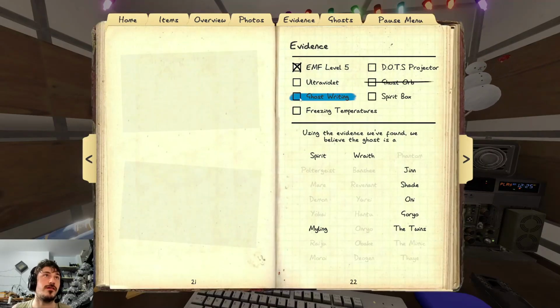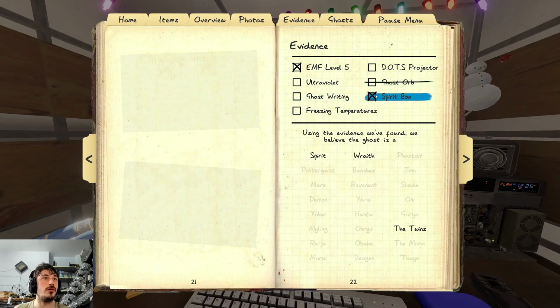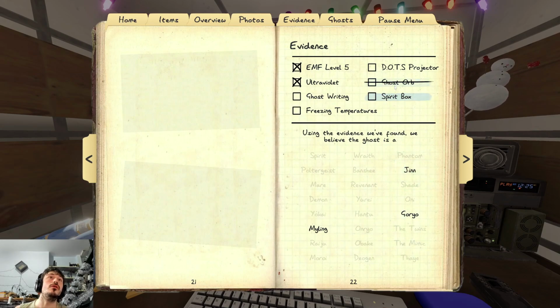So with the djinn I can get UV. With Wraith I can get dots. Okay, the only one that I can get, so EMF and ghost writing, yeah, that one, and that one. Pre-hunt, no, UV, so Myling, I can get Myling UV. So these two, I can get this. Goryeo, I've got all the evidence.